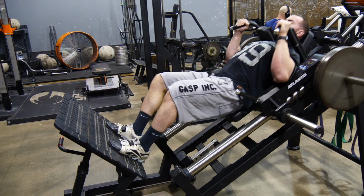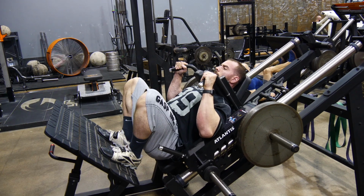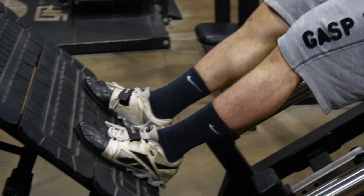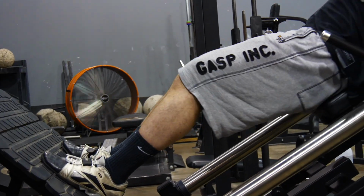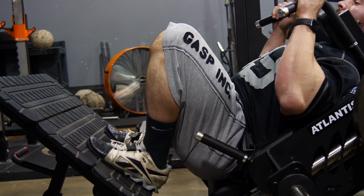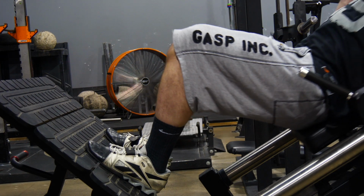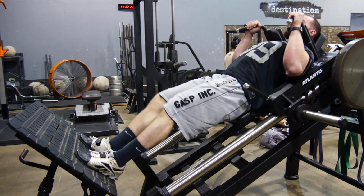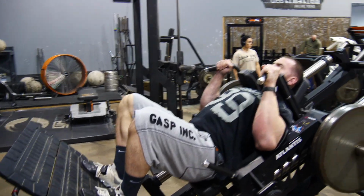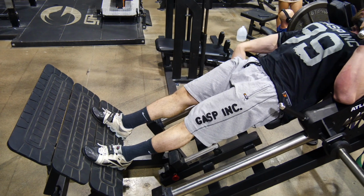Common myth, a lot of people say that your knees can't go over your toes or else it's going to hurt your knees. You'll hear this especially from people in the older, old-school generation of bodybuilding. They'll use it to justify either not going down as low or they'll use it to justify just not doing squats in general. A lot of the times the reason that these very same people's knees hurt is actually because they don't train their knees to take the weight. They only train their actual muscles.